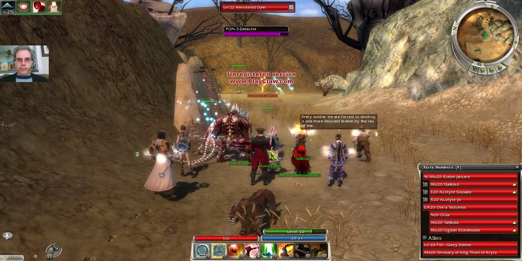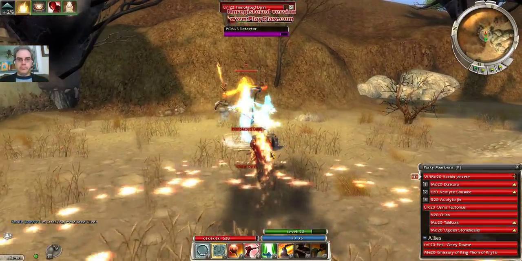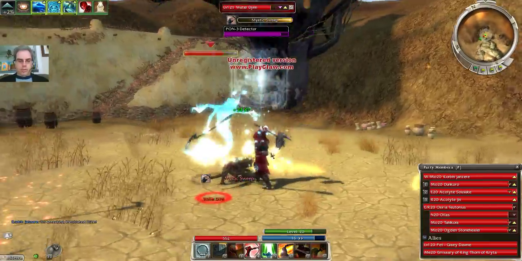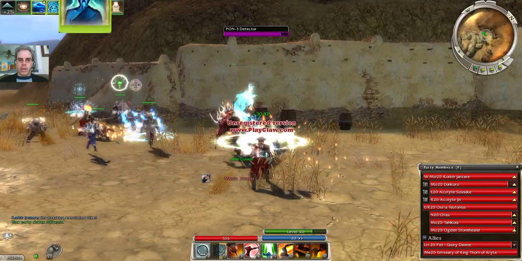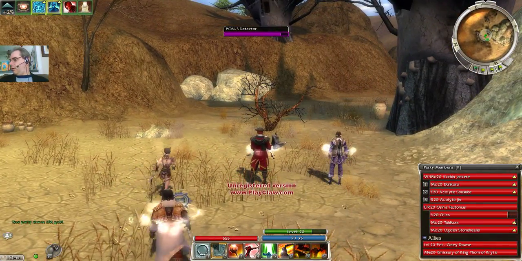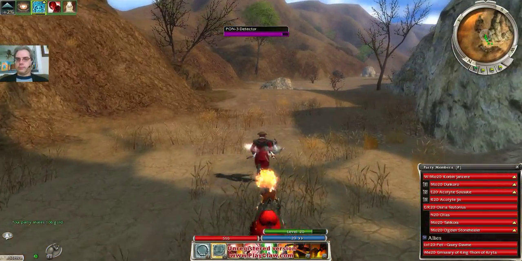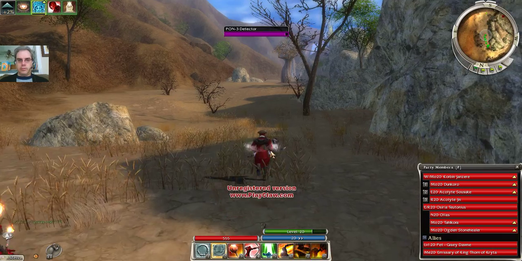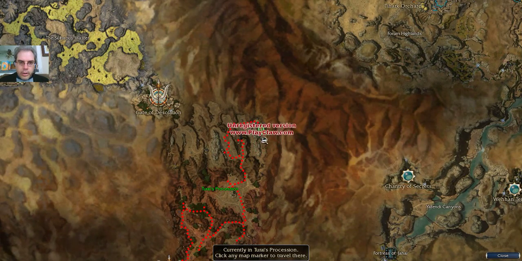Alright, I want to take care of this guy first, because he hits hard. Some nasty AoE fire damage. Knock you down, and there we go. Okay. And there is a boss version somewhere in this area, and he is nasty. Yep, there he is. So he's just ahead of us, like right around that area.